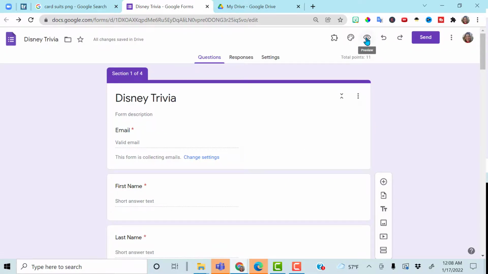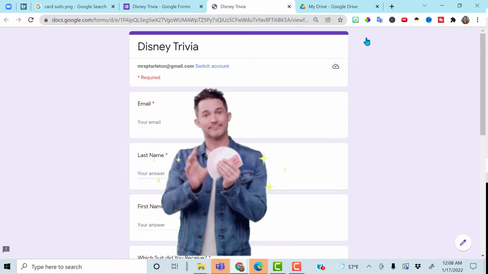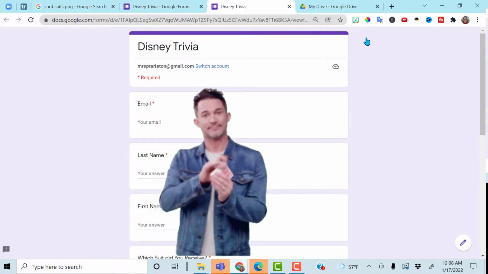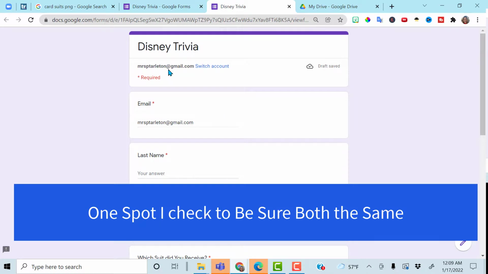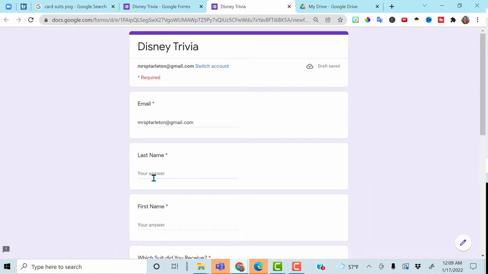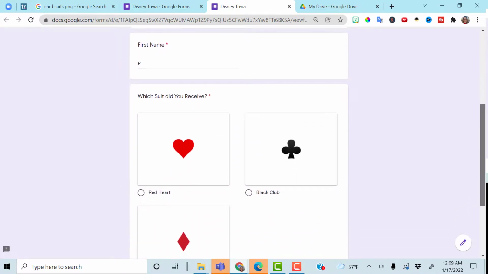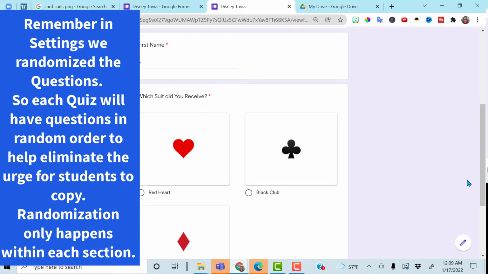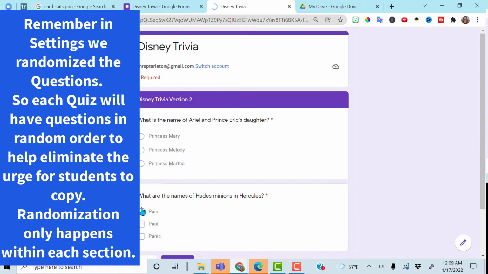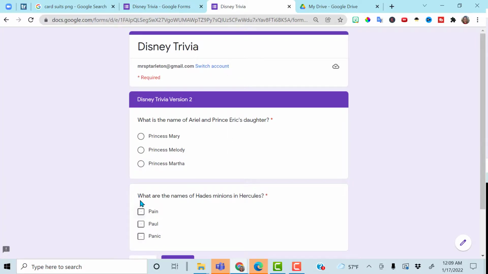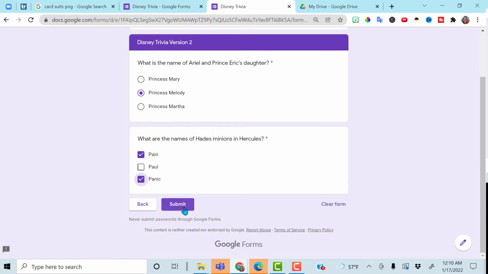And when your students log in, this is what they're going to see. So as they walk in the door, you're going to be handing them their card. So notice up here, it already collected the email address, but then it asks you to type it in. Type in your last name. The students will type in their first name, and then it will ask them which card did you get when you came in. So they would choose whichever one they got. When they go to next, it will automatically take them to the correct version. They go through, they answer the questions, and then once they're done, they submit the form.